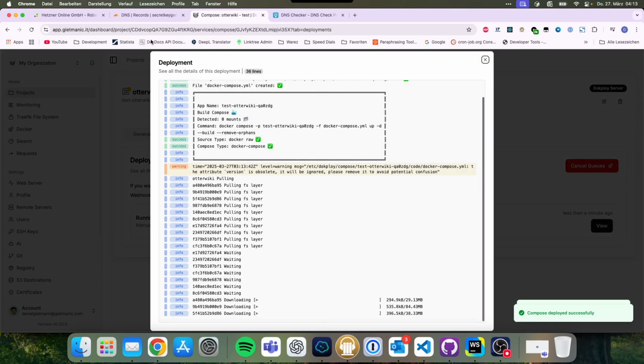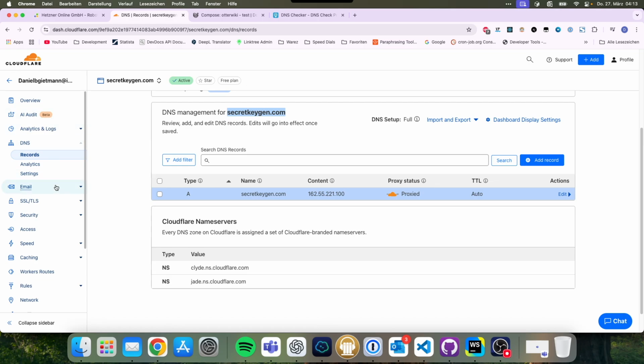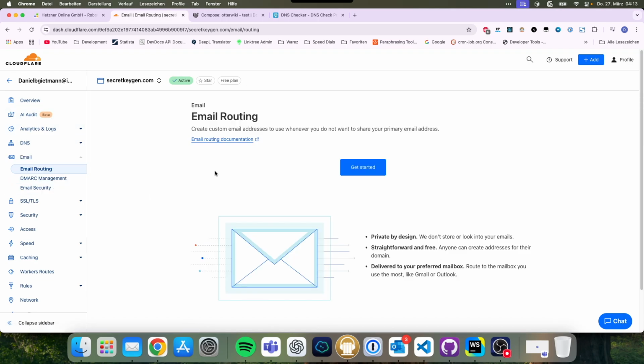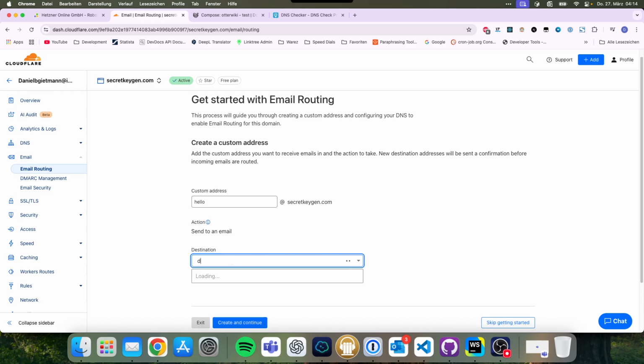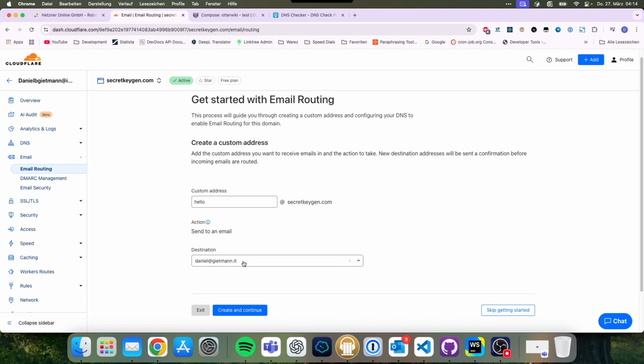And in the meantime, we create some email routing. If you don't want to have an email service in the background for every domain, you can create some custom email address like hello and select a destination. You can only use pre-existing emails, I think. Yes, we can use it like this.